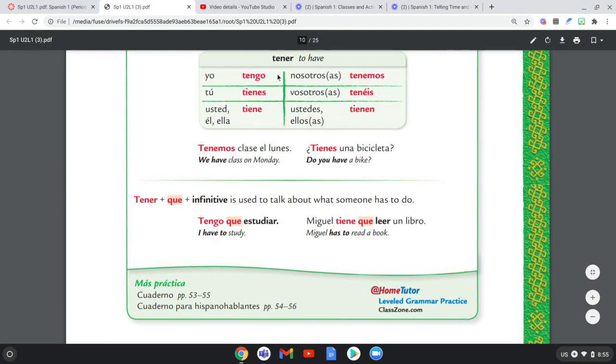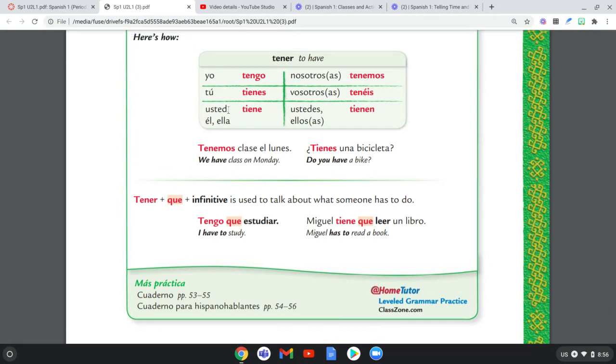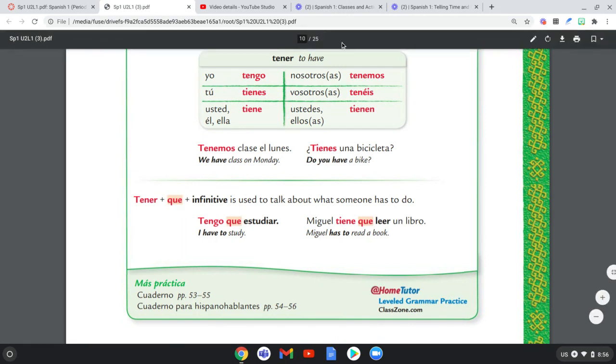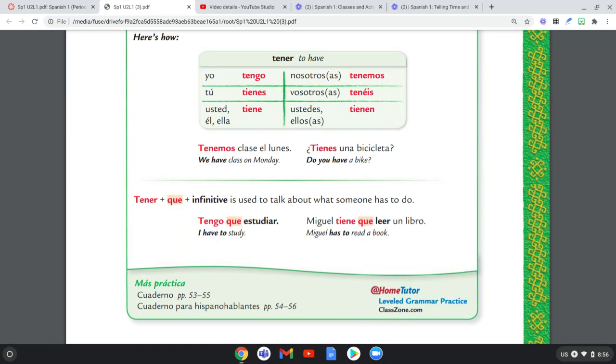If I want to talk about activities, I add a word. Yo tengo que, extra word that doesn't exist up here, but it is here if you need to use an activity. Yo tengo que leer. I have to read. Tú tienes que estudiar. You have to study. This is me just telling you. One person, maybe it's a guy this time. Él tiene que comer. He has to eat. Nosotros tenemos que, let's see, hablar. We have to talk. Me just telling you as like a teacher, we have to talk.